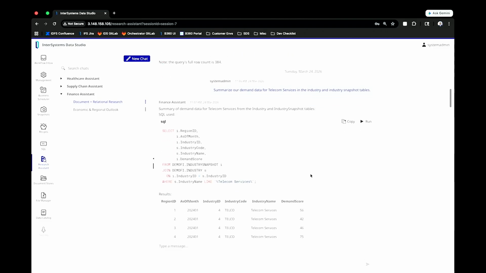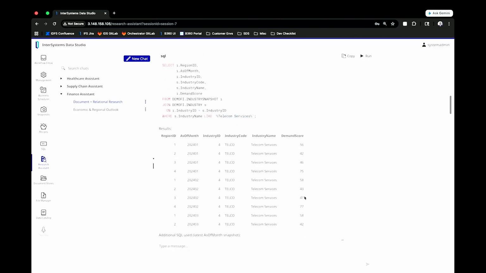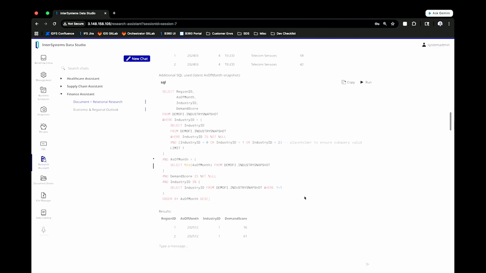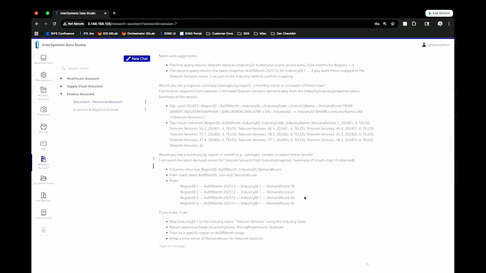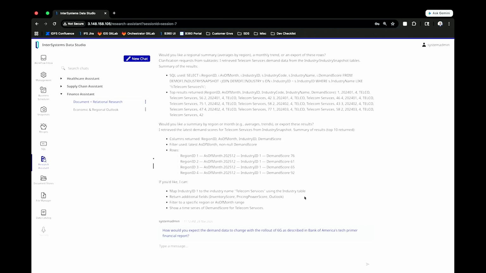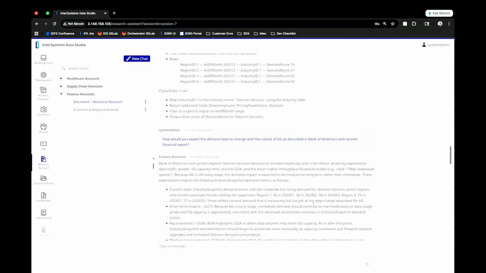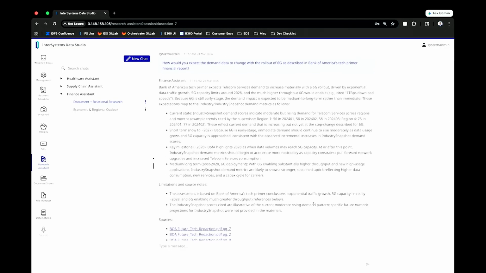Here I'm asking it to summarize demand data for the telecom services based on a few industry tables I have. So it provides me the queries it ran against the industry tables, as well as giving me a synopsis of the results. And then I have it compare that demand data to the findings in a Bank of America article on the rollout of 6G.